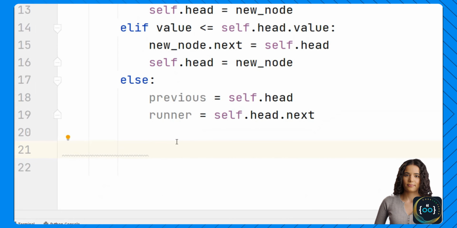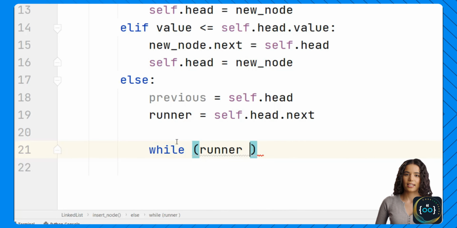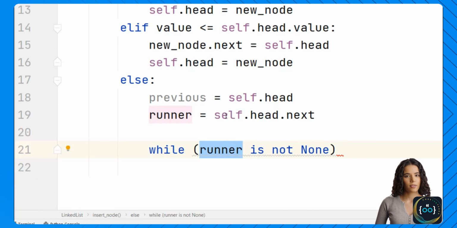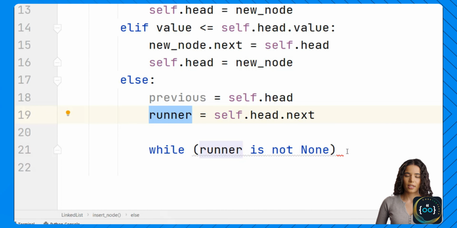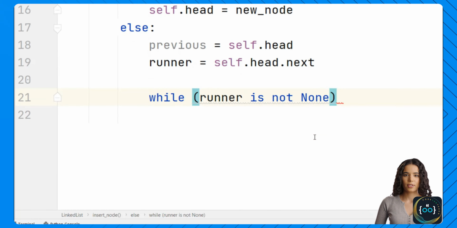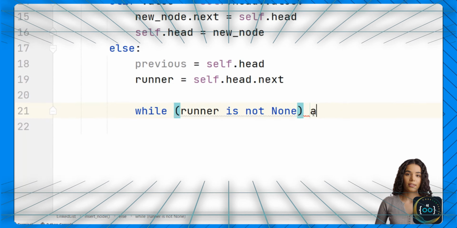After that, we have to write a while loop. We have to use a while loop because we don't know how many iterations we will need to find the insertion spot. What are we checking? First, we're going to check if the value of runner is not none, okay? If we haven't reached the end of the list, because the runner will be none at some point when we reach the end of the list. Well, this is not the case and we haven't reached the end of the list, then we need to continue searching.